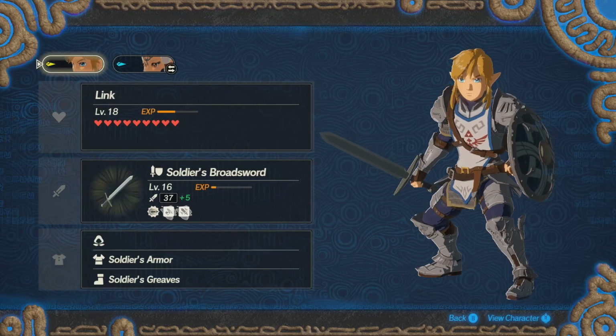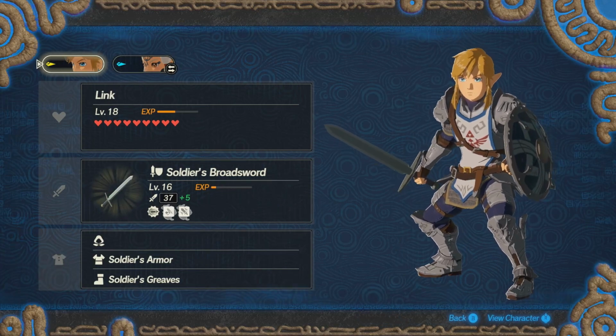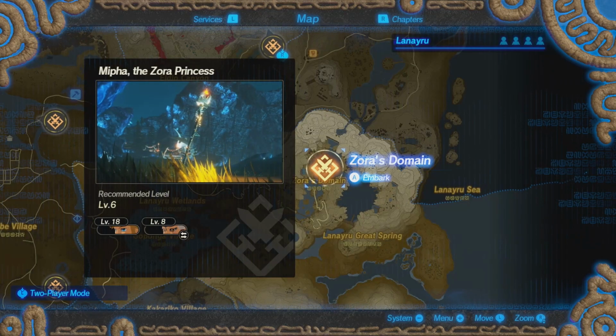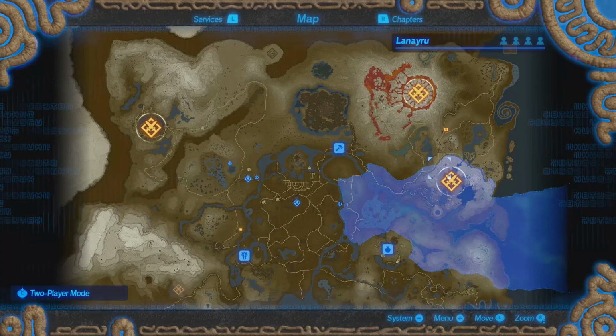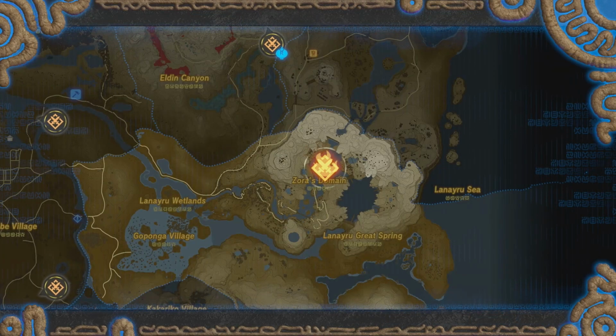Oh. I don't think we're on the map. Well, I don't think we can add anybody else. We haven't gotten anybody else yet. We've gotten Zelda. Oh yeah, we have. Haven't we? Yeah. Anyway, well, I already know who I want to play, so... Well, yeah. So, we'll just go here. Onward!